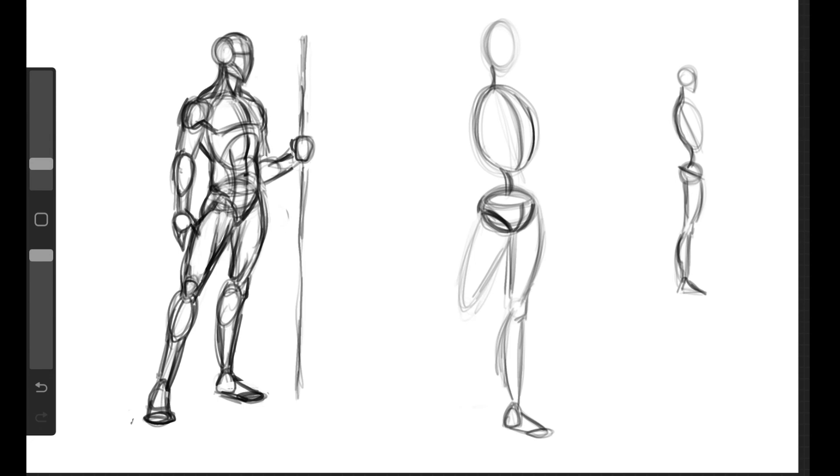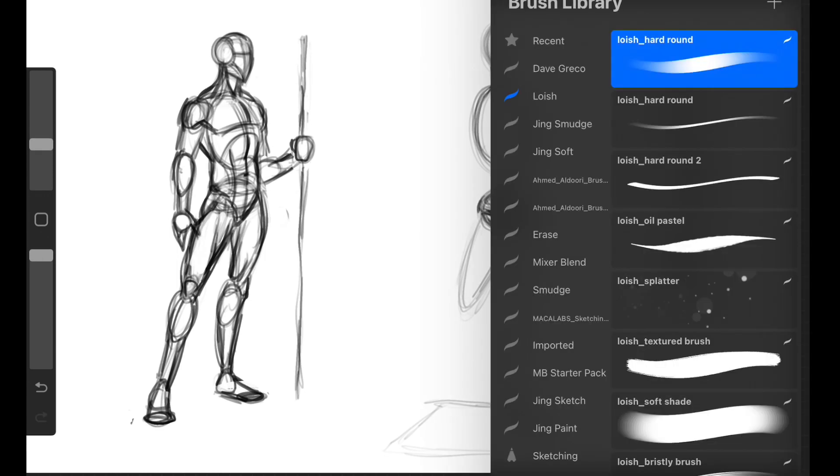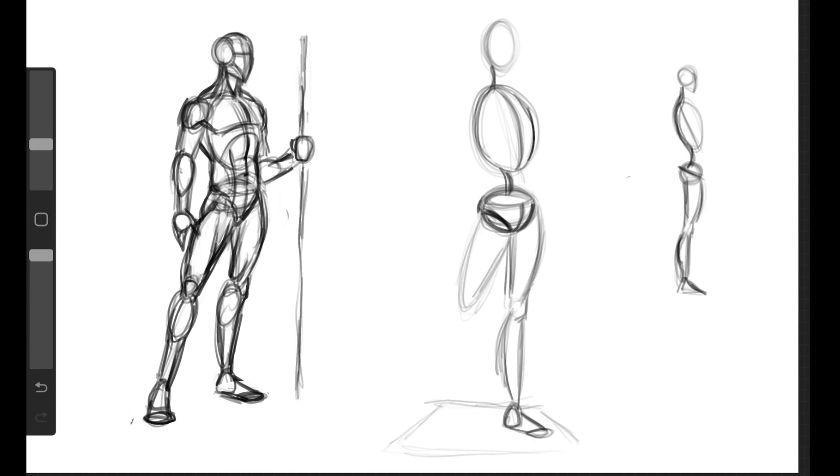This leg is going to go down maybe a little bit further because we're imagining this figure standing on a three-dimensional plane and you're looking down at it. In general, you're just thinking roughly about the perspective. You're looking down at the feet, so you see more of the top of them, and you're looking kind of more up at the head. Right now I'm drawing the figure from an eye line somewhere around the waist. A lot of times you'll have the eye line at the eyes, but it feels a little more dynamic when you have a lower eye line.